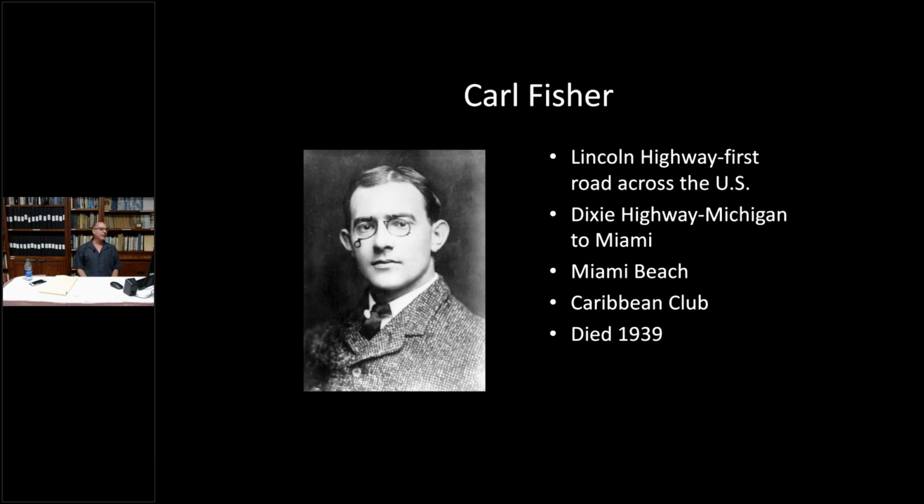And this all centers on the Caribbean Club, which was kind of the last endeavor of Carl Fisher, who was probably best known in this area as a land developer who developed Miami Beach. He also had a big automobile history. He developed the Lincoln Highway, which was the first road to cross the entire U.S. He developed the Dixie Highway, which connected Miami to Michigan. He also built the Caribbean Club, which was under construction in 1939. Carl Fisher would die shortly after the Caribbean Club opened up for business.